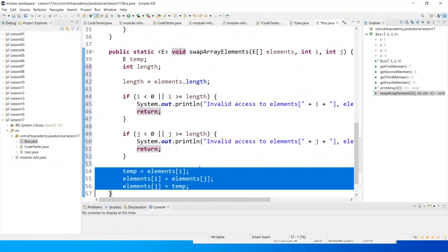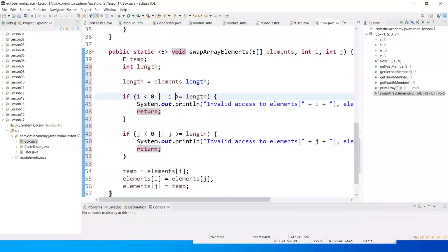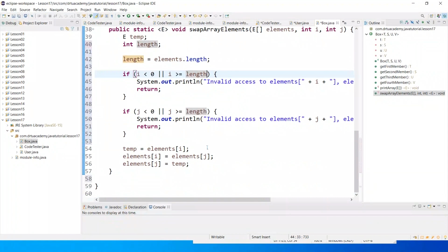One thing we need to pay special attention to is that the array index starts from 0, so this has to be greater than or equal to. Say for example, if we have an array of 10 elements, the length of the array is 10, but the index of the last element is 9, since the first element index is 0.